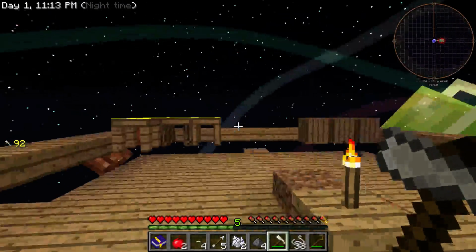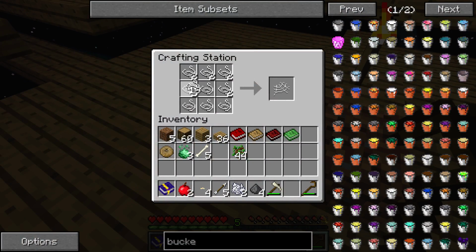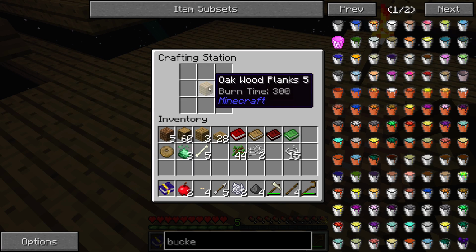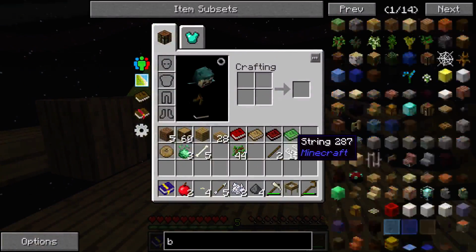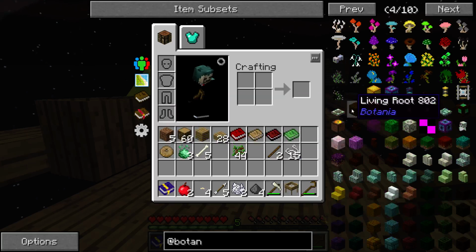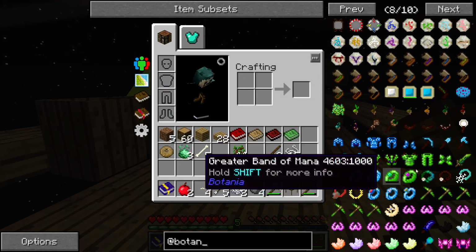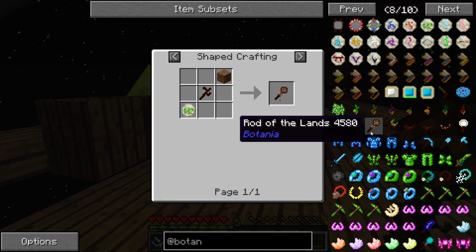Timber! Hooray! And now I make you... La la la la la. So... And then... I'm curious what type of Botania this has. Botania. What is the weapon? I'm looking for the legendary artifacts. Terra Blade. So. Rod of Lawns.